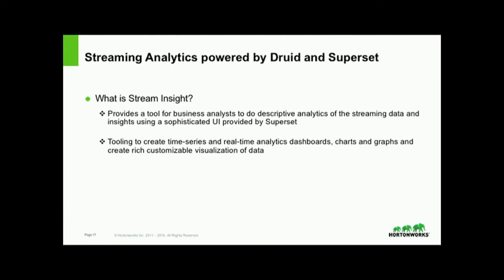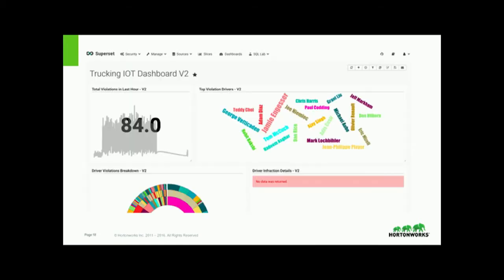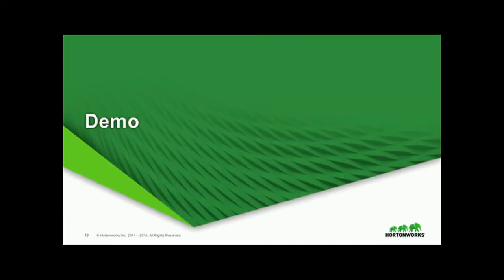So what is Stream Insight? You have the topology running, and you want to understand, let's say if you're running a store-based application, the number of transactions that took place in the last 5 minutes. All of this data that is getting processed by your topology can be visible, and you can create a dashboard on top of that using the Stream Insight module that we have. So that's, in a nutshell, an overview of what we are trying to build. I think my story will be much easier to tell when I get to the demo. So without wasting much time, I'll start the demo.